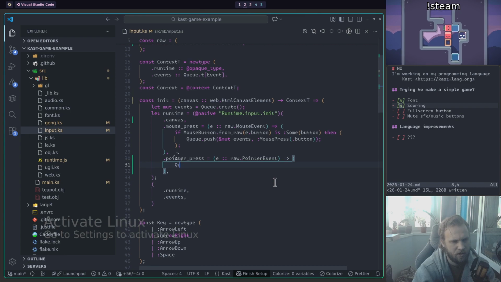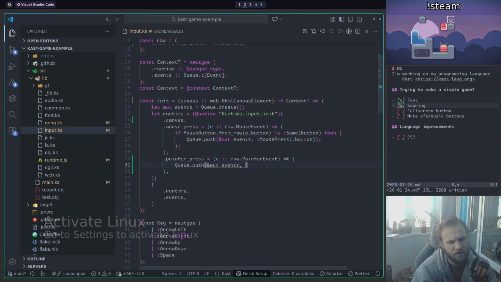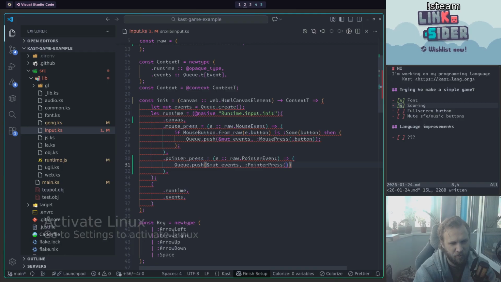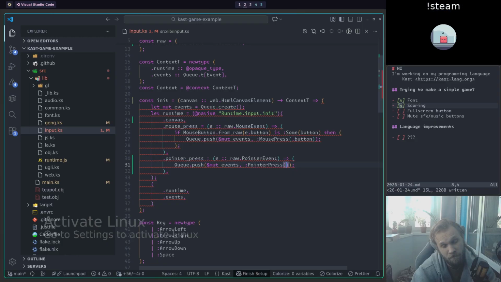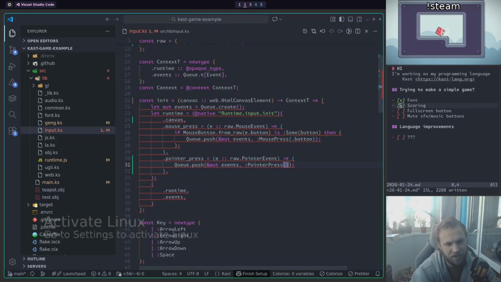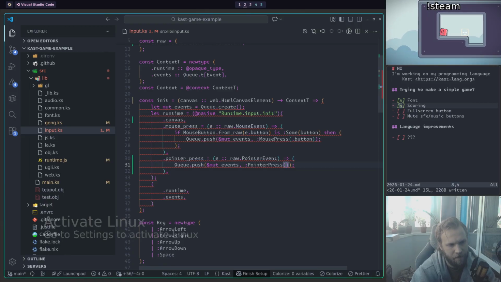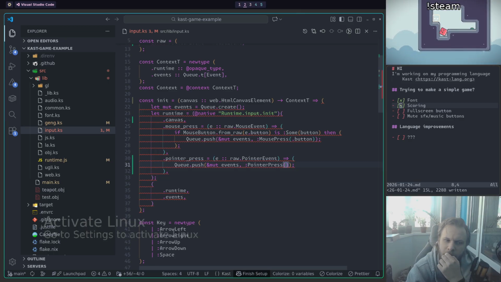So we just say q push events pointer press, which is pointer down, but I like the press naming more. Pointer press. And we want to have the position, right? So yeah, we want to have the position.